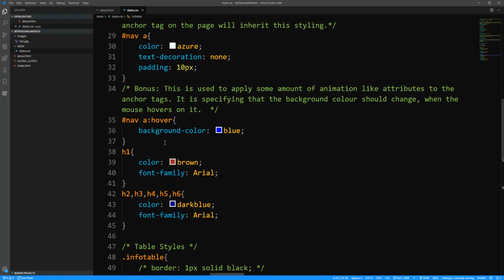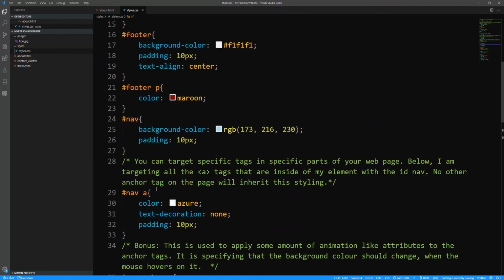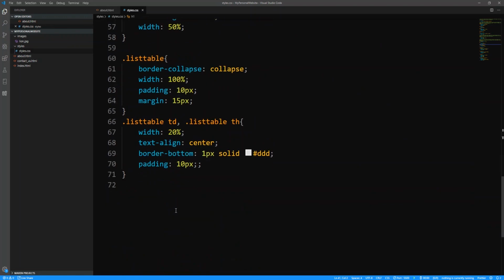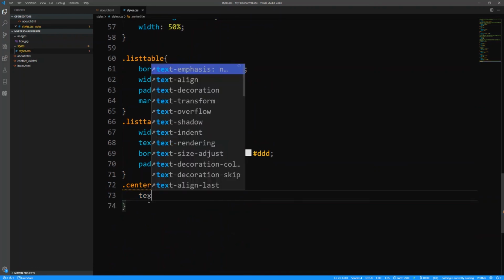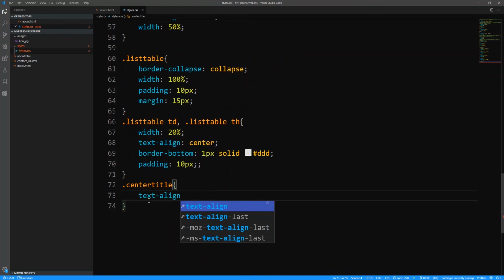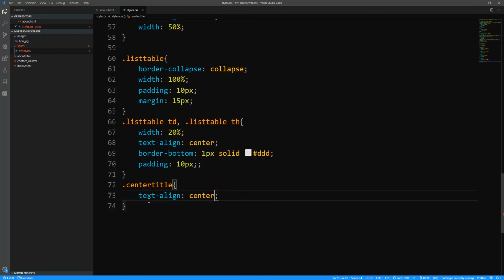I may not want every single H1 tag centered, right? So I could just create a class. See that? You can create a class at will and say center title, right? And then I'm just going to say text-align, and then I want it center.